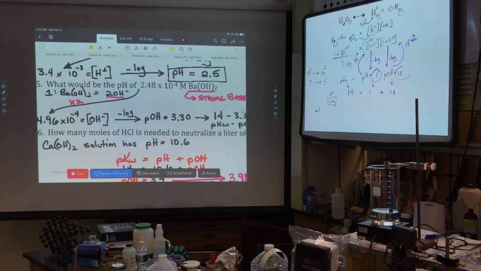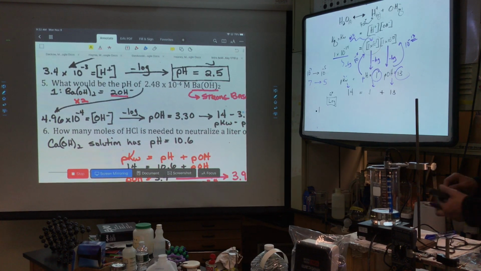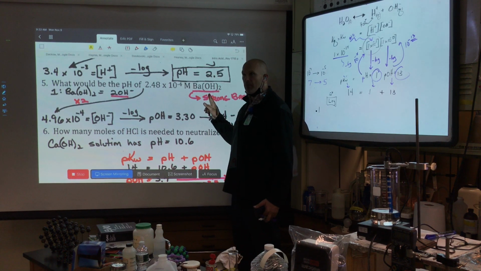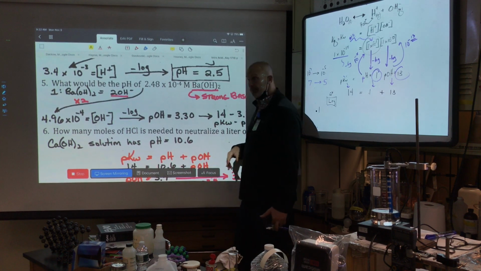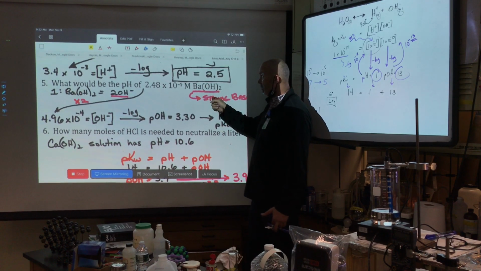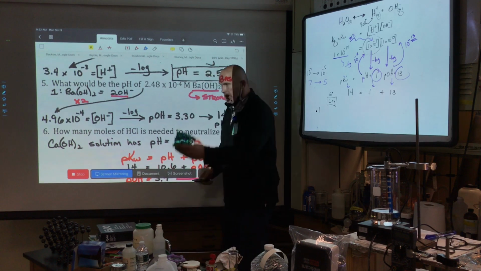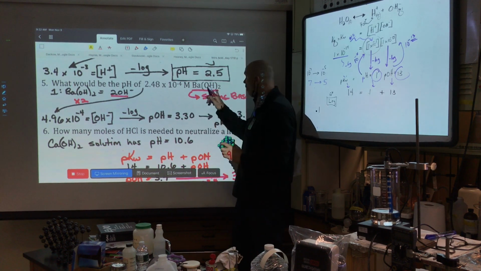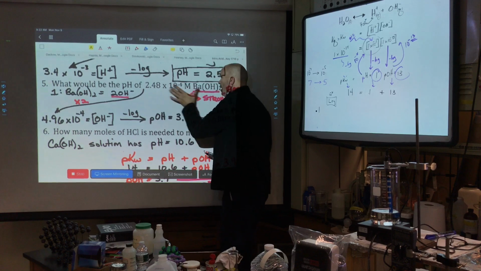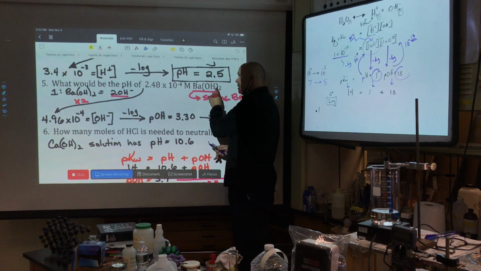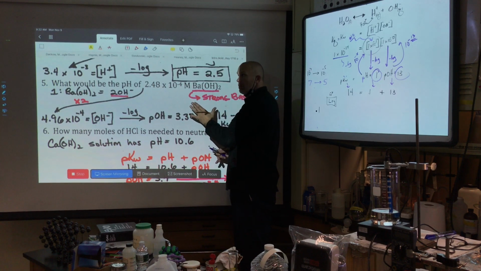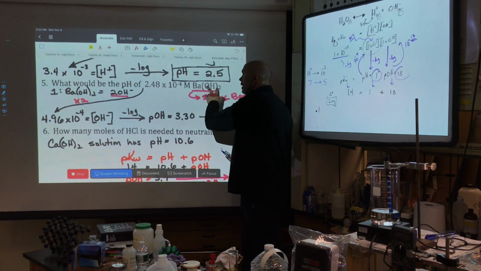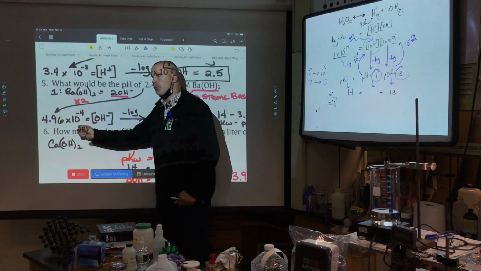Now, this one's a little trickier. So now, you've identified what this is. Barium hydroxide. Based on solubility rules, barium's a group 2 ion with a hydroxide. This is a strong base. It's a salt that has hydroxide in it. It's soluble. So when it dissolves, there's going to be twice as many hydroxides. So this is the molarity of barium hydroxide. But there are 2 hydroxides for every one of these. So that's why I times it by 2. For every one barium hydroxide, there's 2 hydroxides. So I'm multiplying this by 2.